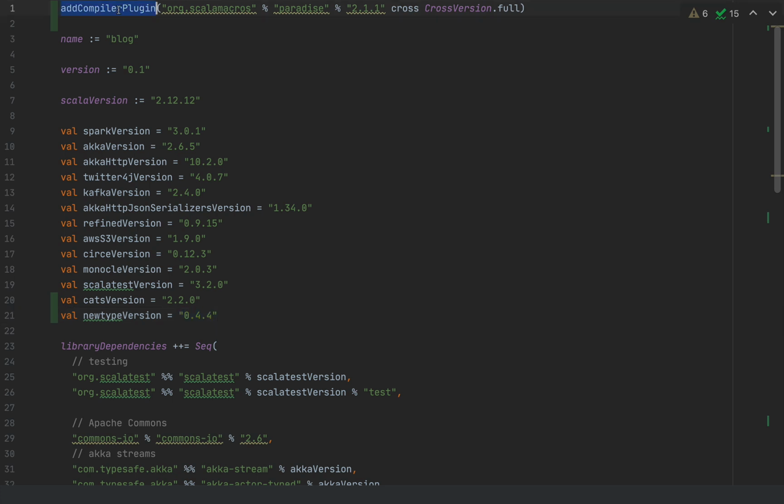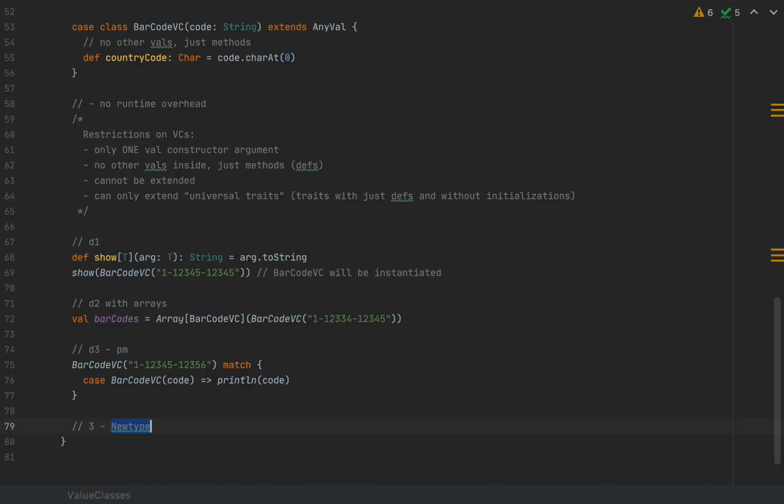And you also need to add a compiler plugin for macros because this newtype annotation that I'm going to show you relies on compiler macros. So if you're coding alongside me, pause this video and go to the blog version and add these two lines to your build.sbt to code yourself as well.